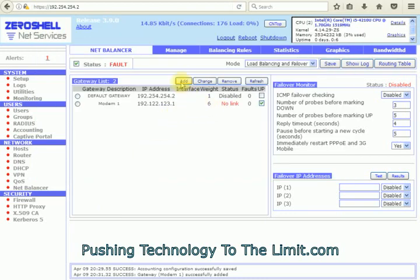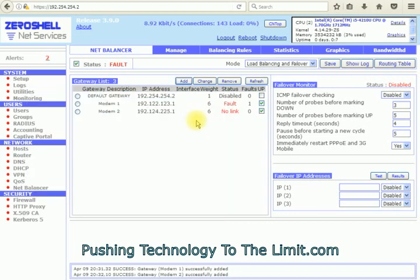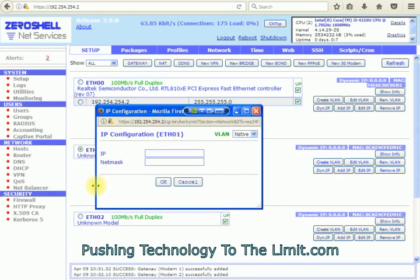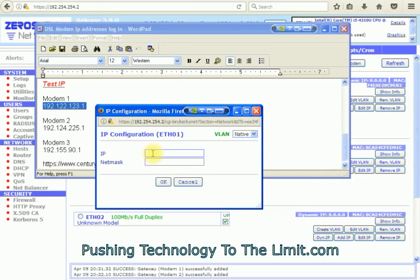Now see, right now it says no link because we have not added the IP addresses on the interfaces. So, but let's just get this paste in here. So now what I'm going to do is go over to Setup, Networking, and I'm going to make Ethernet 1, add an IP address. So let me get back to my modem here. Now I'm just going to paste this in.